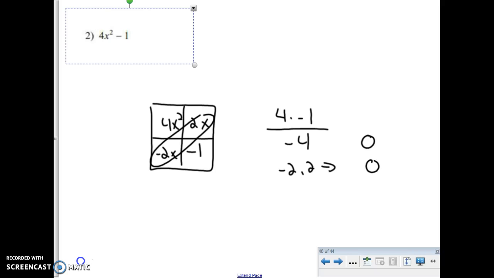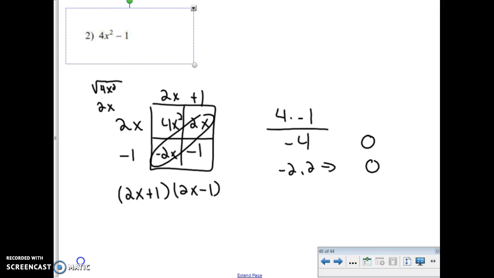Factoring out the greatest common factor, I would get 2x, because for 4x squared and 2x, the greatest common factor is 2x. Same right there. The greatest common factor between 2x and minus 1 is plus 1. Between negative 2x and minus 1 would be a minus 1. So my factoring pattern would be (2x plus 1)(2x minus 1). But an easy thing to think about, guys, is to just look at the square root of 4x squared. What does that turn out to be? 2x. What's the square root of 1? 1. So I could see that I have 2x, 2x, minus 1, plus 1 gets me that pattern that I'm looking for.